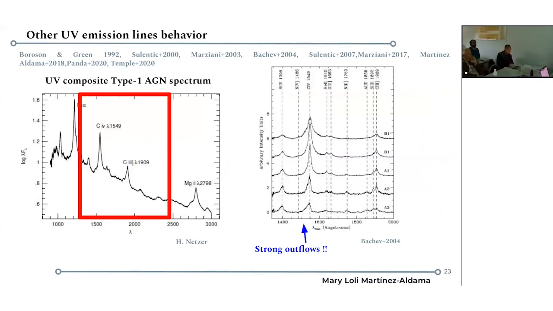But what if we use other kinds of UV emission lines? Well, some time ago, some astronomers found that there is also an evolution in the properties of the UV. So for example, this is the magnesium 2, the previous line, and now we are in the UV region. Here we have carbon 4, that is the most important line, and carbon 3. If we observe different kinds of AGNs, we will see also an evolution in the profiles. The objects that are at the top show more symmetric profiles compared with the objects that are here. Here, the profile is completely asymmetric and it has a blue asymmetry, so it's an indication that this source is affected by outflows.